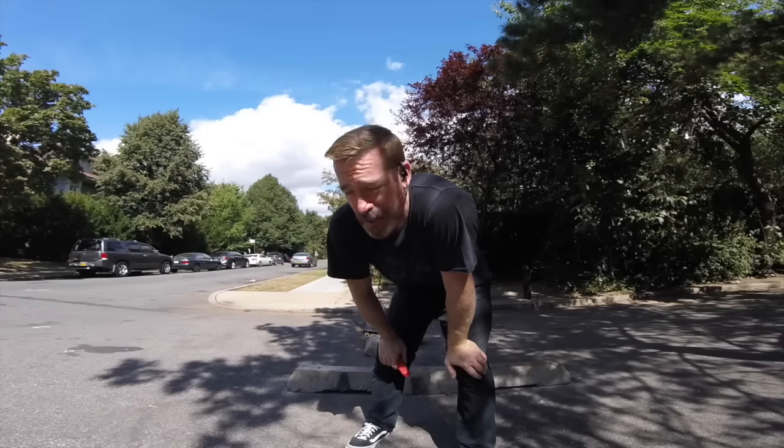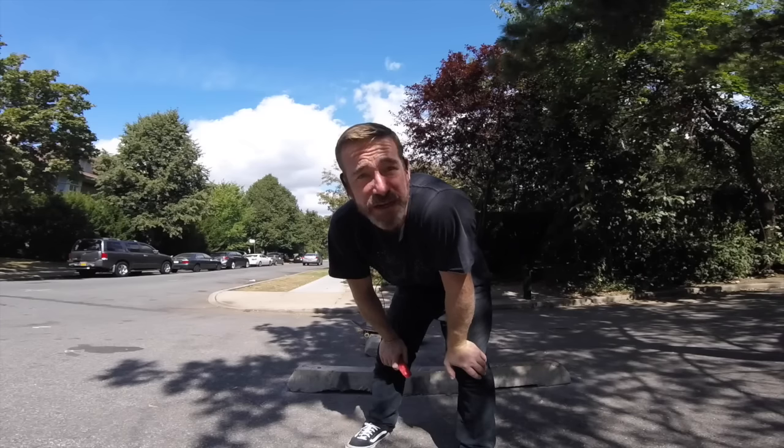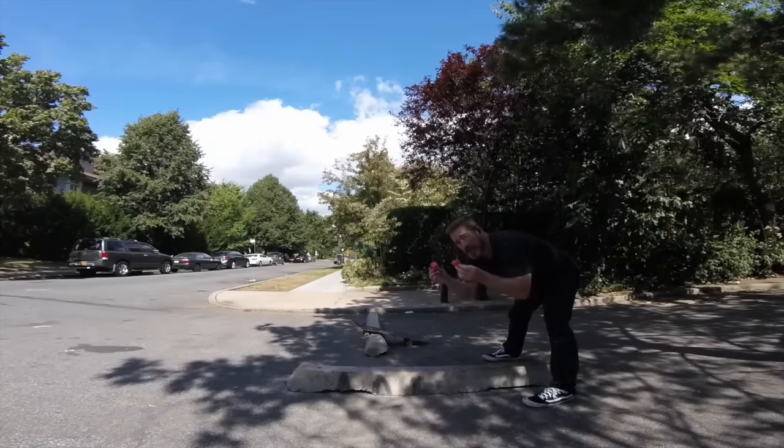All right, it's a little shadowy over here, but hopefully the sun will keep moving as the day goes on, and we'll get a little more light. I'm going to wax this thing and see what's up. We might not even be over here because this might suck, and if so, we're going to grind the curb over here. Now I have two pieces.